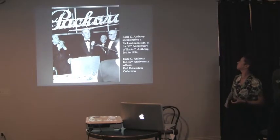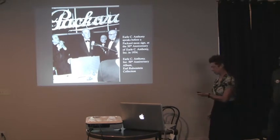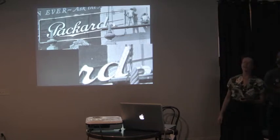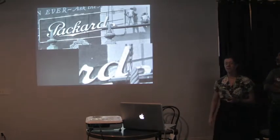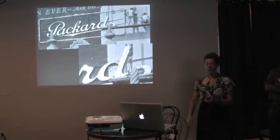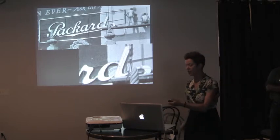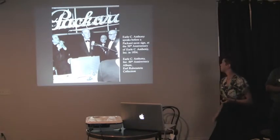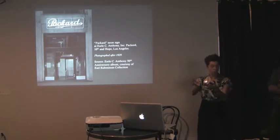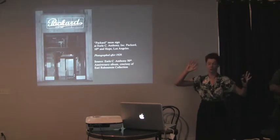Go back to the... Not the same, right? Not the same sign. Absolutely no way, under no circumstances. So even if they took the glass off of 7th and Flower and then they put it on Wilshire and it never made it into the Beverly Hills Hotel. Okay, so, and this one over the door, because this could be the one over the door, but if this one over the door wasn't the one on the billboard, right?